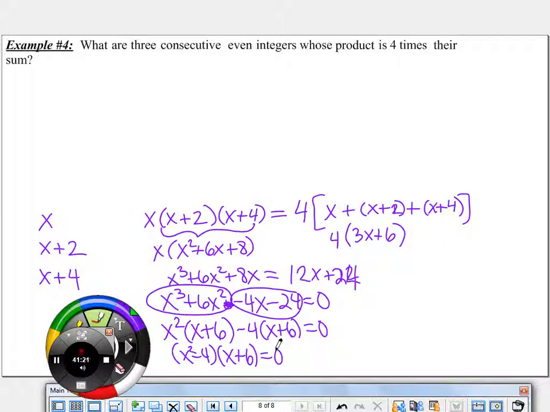Sorry, you guys, but we didn't get to stand. But are you okay with solving it from here? So you would get 2, negative 2, and negative 6. Now you'd have to check if all those possibilities of x actually work as the even integers. Now remember, they're just giving you solutions for this. So the answer is either 2, 4, and 6, or negative 2, 0, and 2, etc. All right?